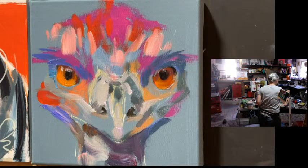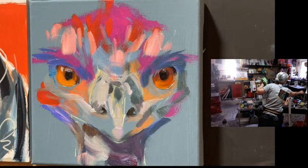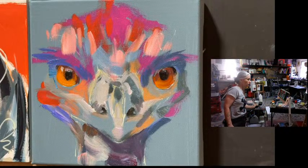Okay, the beak. We're just getting back, stuck back into that beak. No, I'll use a different brush. I shall use a different brush.